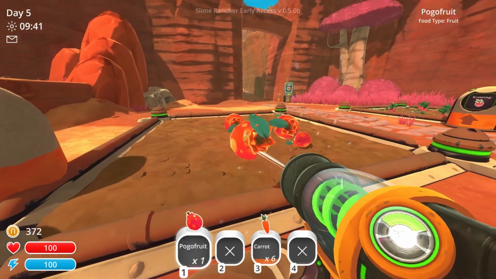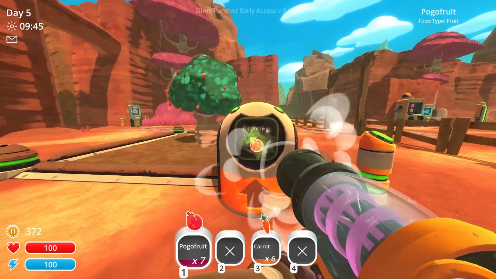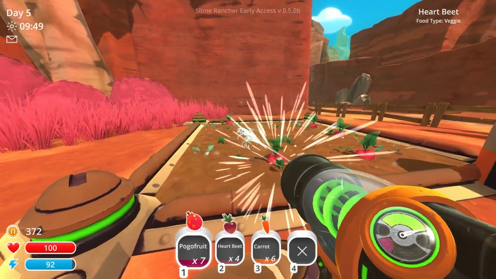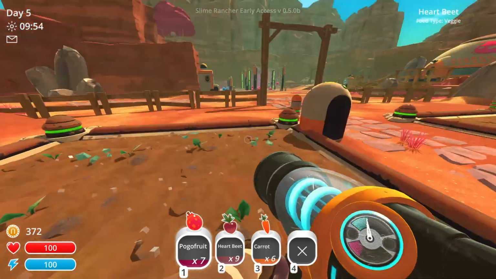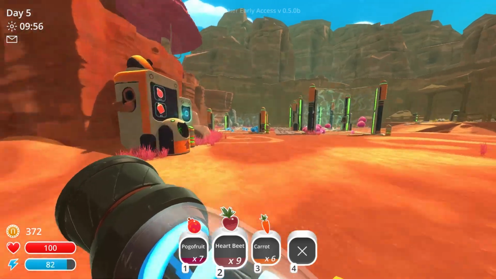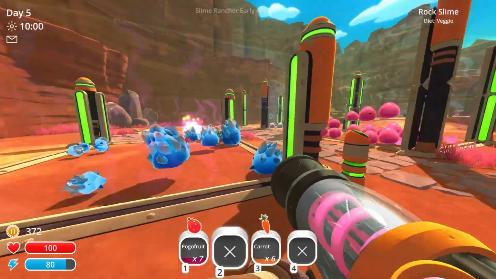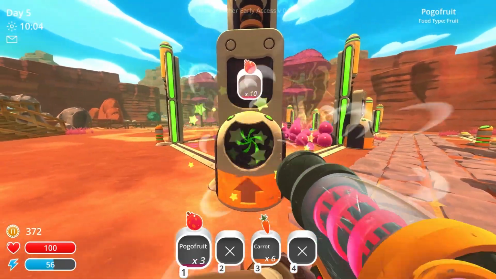Also, me tree just died. Wow, I literally just looked at it and it keeled over. Okay, we'll plant another one of those then. We'll get ourselves some heartbeats as well, just from this little patch here. So we got 9 of those. We'll throw them into the rock slime enclosure just over here. And we'll dump some pogo fruit into this spot as well.